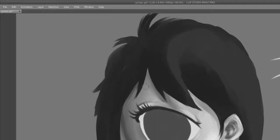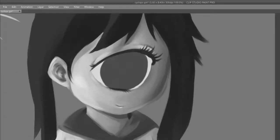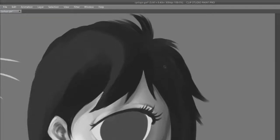Sometimes I admit I get very carried away with details, and that is literally the bane of my existence. And it sucks to detail something that hasn't even looked right already. That's why when I started painting earlier, I was like, oh crap, I should probably flip this image so I can have a better idea of how this actually looks. Okay, actually, I'm gonna leave that. Alright, so now we're gonna go back in with those midtones. It's a little bit messy. It's gonna be messy, but that is okay.